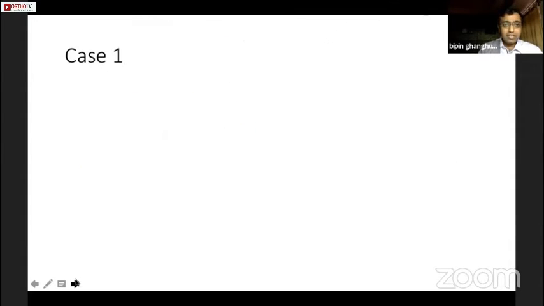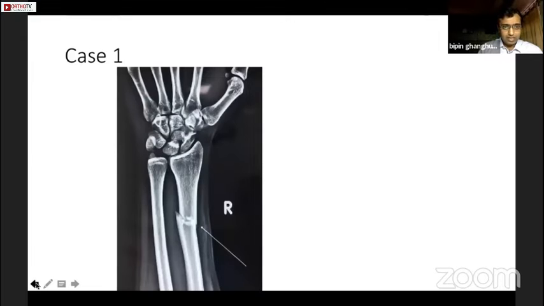Now, this is a case which suggests there is some abnormality in the carpal bones and there is a fracture of the radius. What you see normally, which is significant, is the fracture of the radius, and you go and plate it and you forget the other things. So look at the Gilula's lines. The Gilula's lines are broken and the capitate is inverted.